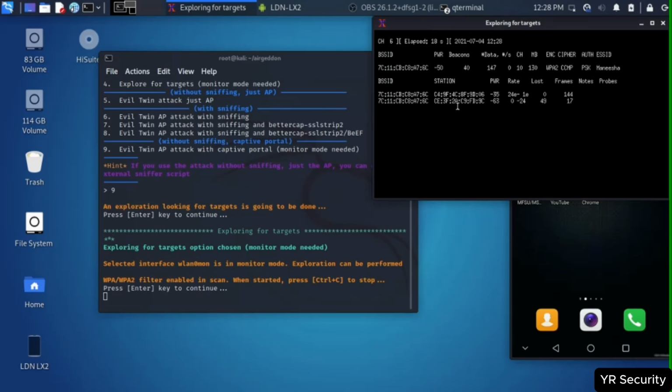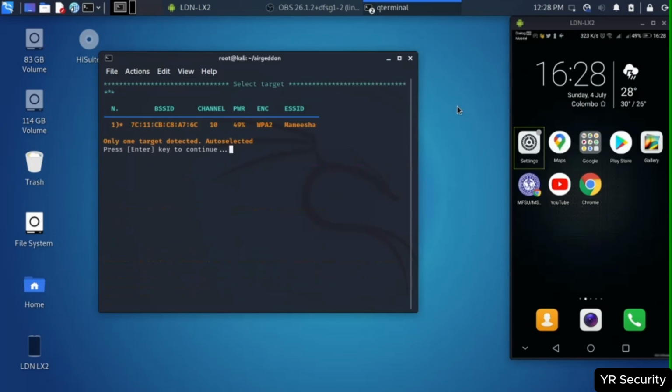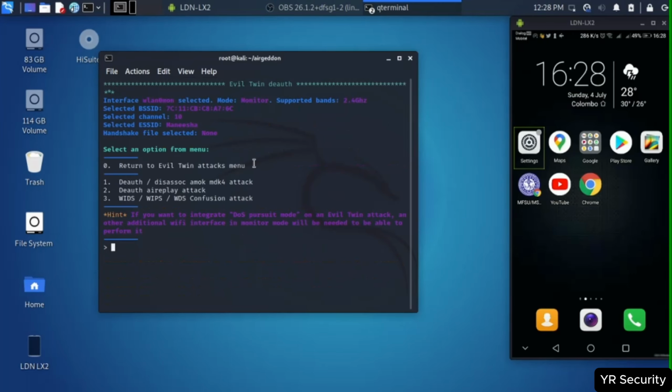Remember guys, a very important point is that to do this attack, there must be clients connected to the access point, otherwise you will not be able to steal the password. After you have done scanning, type Ctrl C to stop the scan. Now hit enter.